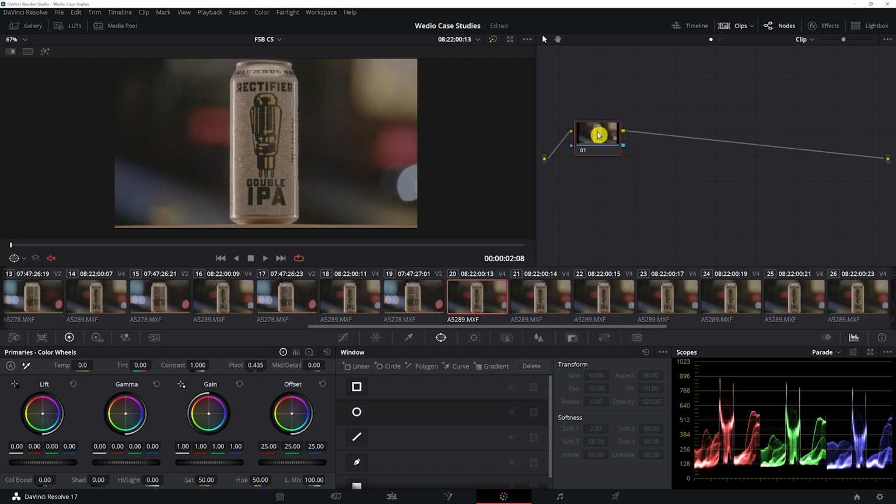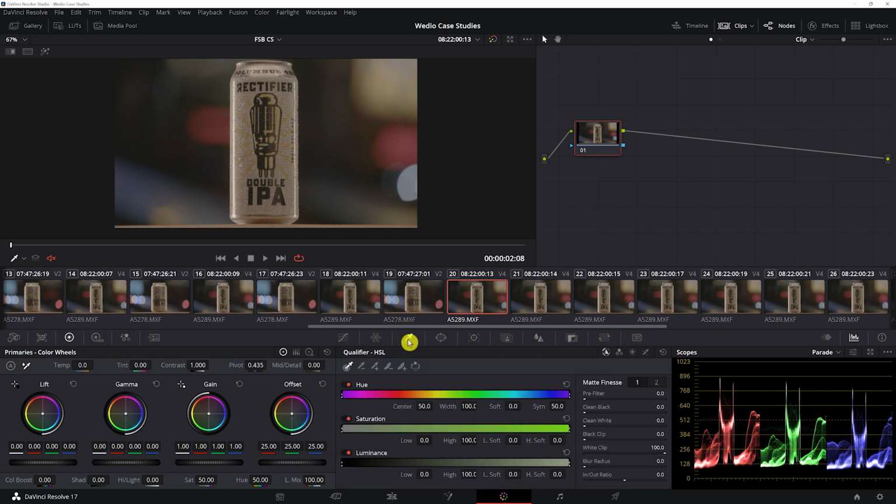I've done a lot of product work, and the key, in my opinion, is really the details. You have to really dig in with your power windows and your keys. So this clip, it's a frame, so we don't even have to adjust the tracking for this.